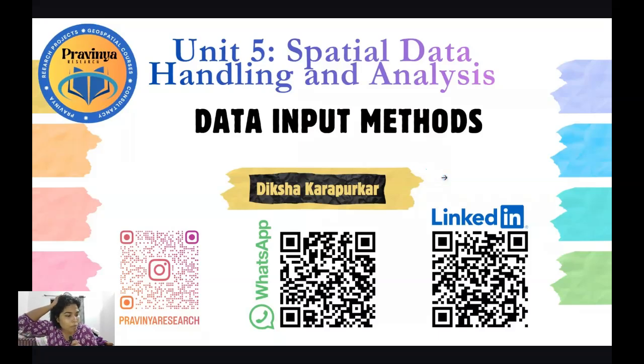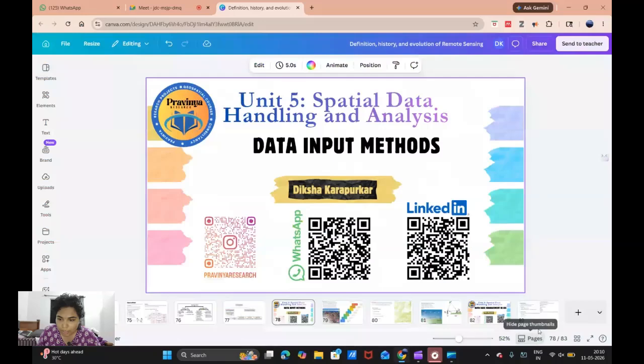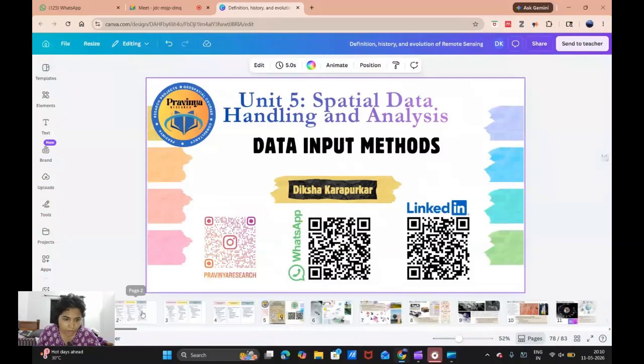Okay, so unit 5, spatial data handling and analysis. So we will talk about how to input GIS data within the system, what are the different methods available, and then we will also talk about how to handle this data set once it comes into the GIS system, and also then talk about what all very basic and most important methods, techniques through which we analyze these data sets. Often there are multiple other methods also that you're using, but these are the most important ones that you look into. Let me just come back and show you the entire content of unit 5.